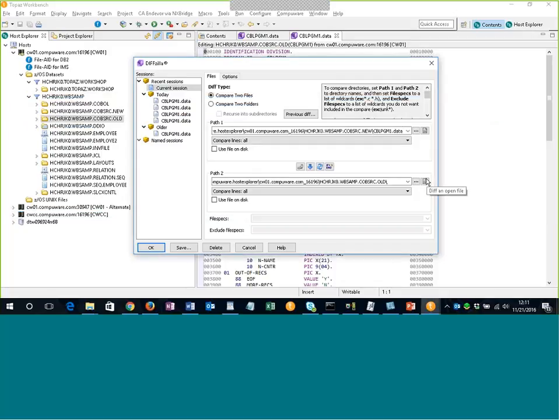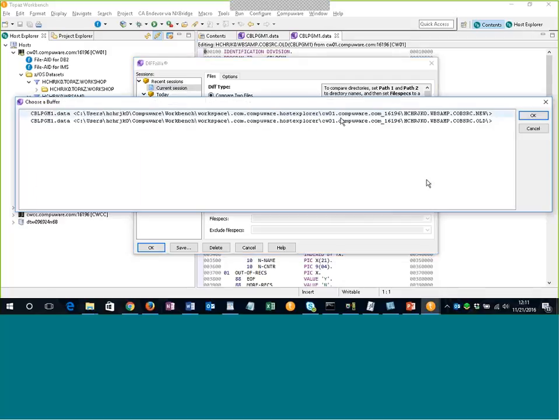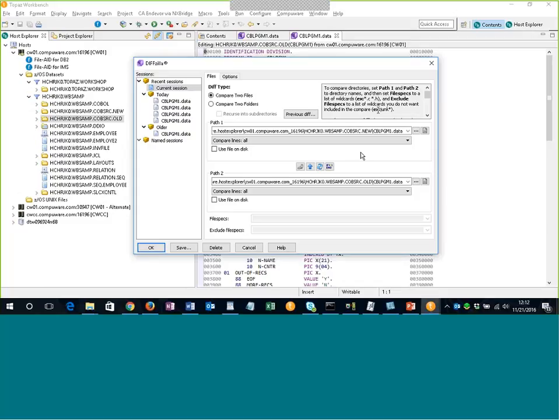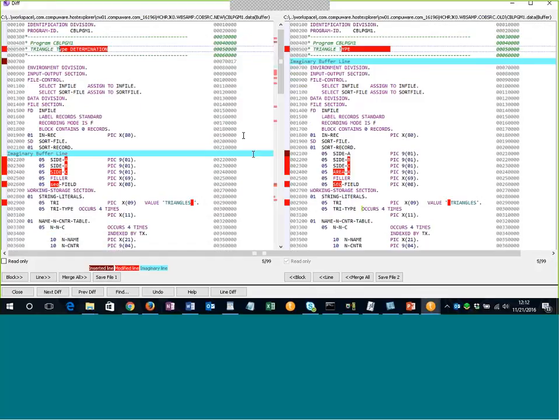Then for the second one we want to compare, we just click on Diff and Open File and choose cobsource.old. So now we have our two files set up. We just click OK, and DIFFzilla shows us the difference between the two files. You'll notice we have a lot of useful controls. We'll start at the bottom. You can switch from source diff to line diff, undo a change, do a find command, and navigate to the previous or the next diff.